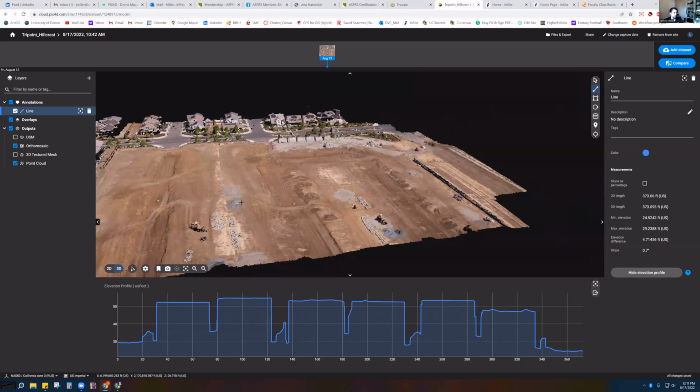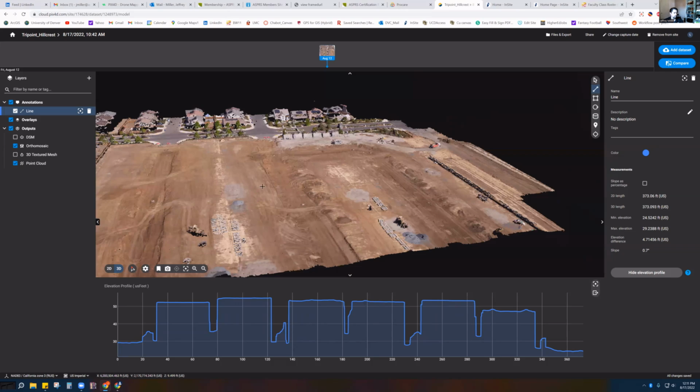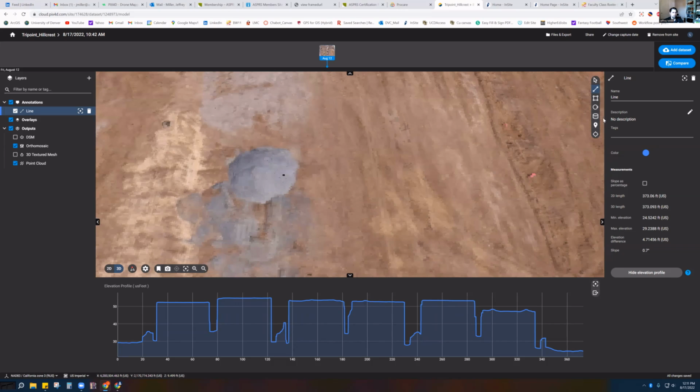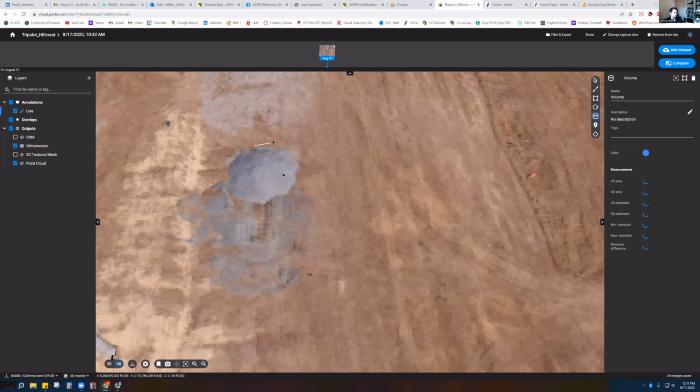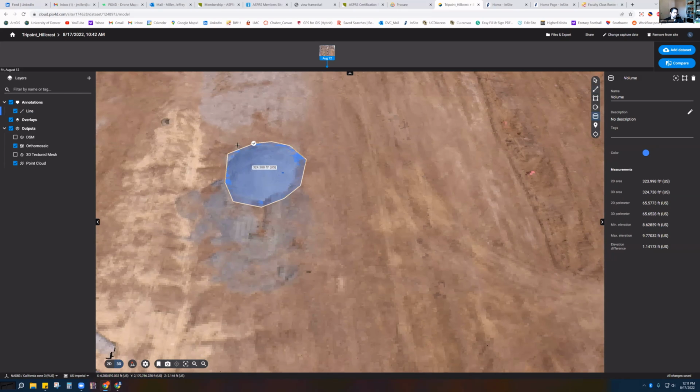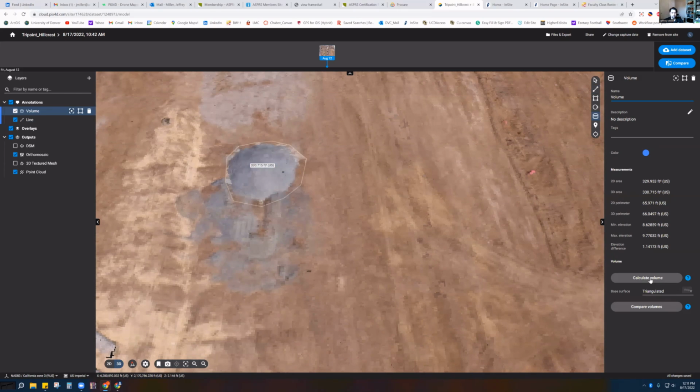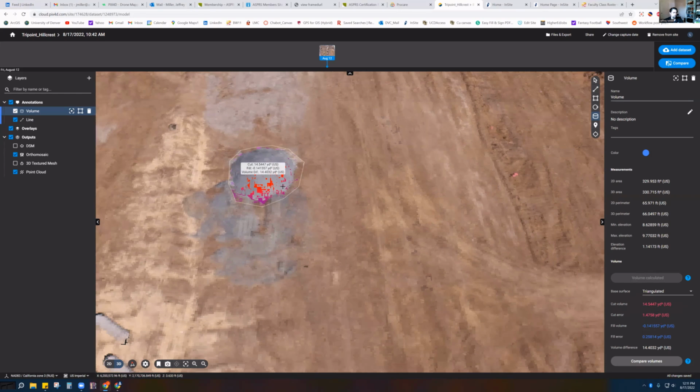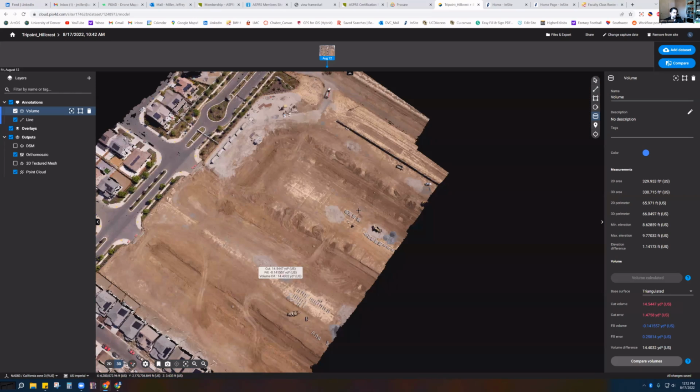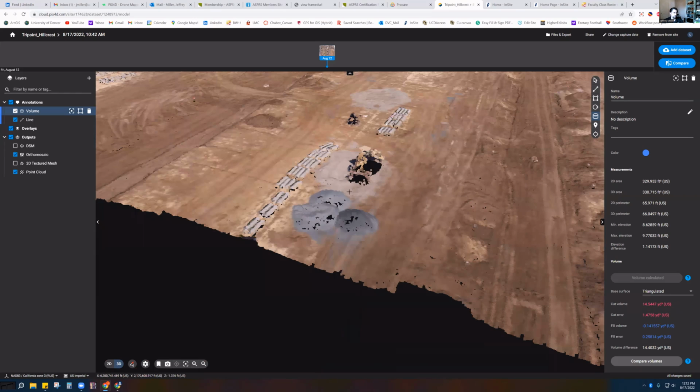Another measuring tool we talked about, some of these piles and the various earthworks operations going on. So I'm going to use this volume tool here over this little pile of material and draw a quick outline around the base of the thing. So that's the square footage to start with, the area. But if we click that little volume button, we end up with the cut value in this case, since everything's above the ground, about 14 cubic yards in that example.